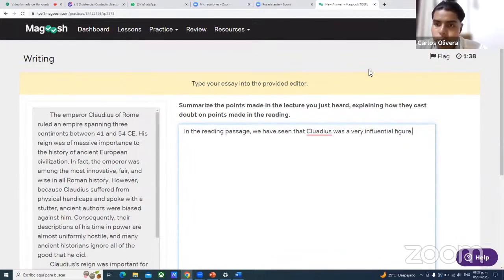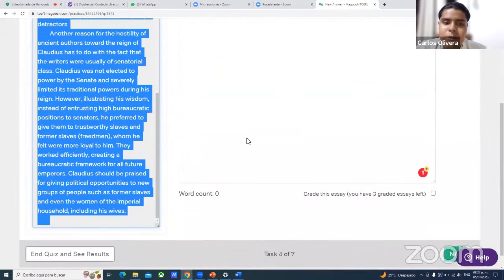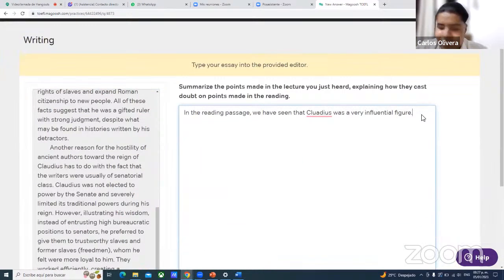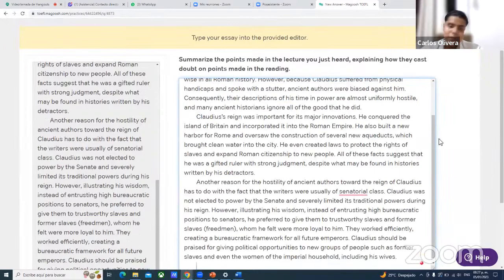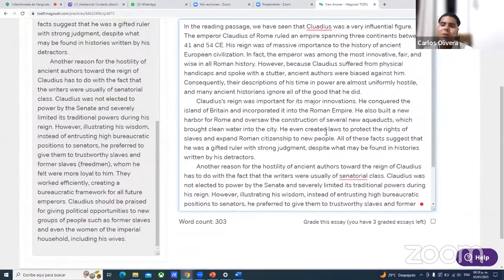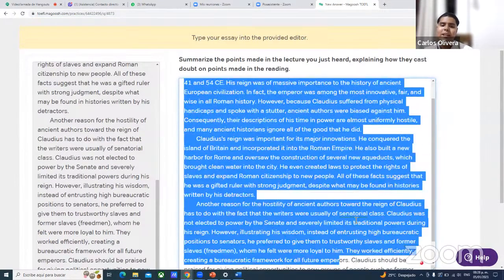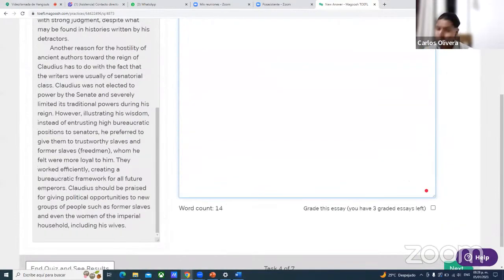Now, two other things here, copy and paste. You are gonna have those buttons, okay, dear students, and maybe you're saying, hey, can't I take all this, press Ctrl Z, and paste it here, and that's my essay? Well, pragmatically speaking, of course you can do it. Now, the question is not if you can do it. The question is, should you do it? And the response is obviously not.